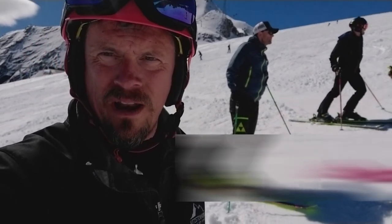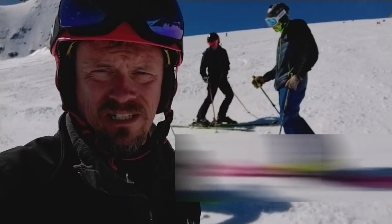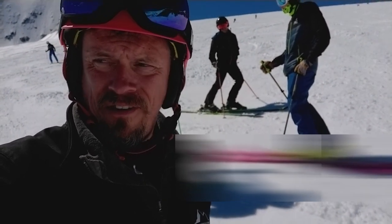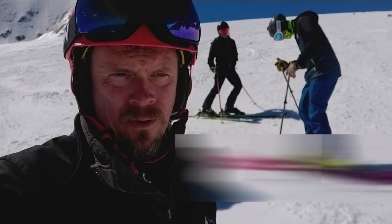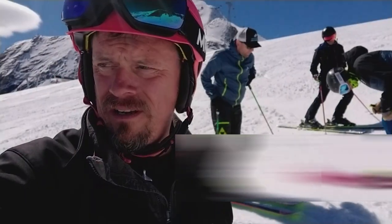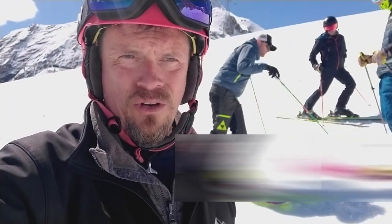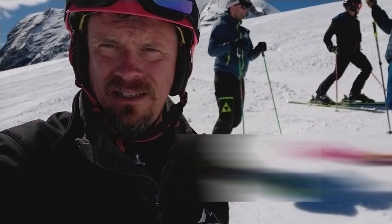So the guys have just done the first run in one of the pair of prototypes, and they're just going over what they're feeling. Now, the thing is, conditions are extremely difficult. It's so heavy. The snow is very, very wet, heavy. It's proper summer conditions today. We were hoping for a bit of powder, but what happened is it stopped snowing yesterday about 11. Then it warmed up a hell of a lot, and obviously the moisture in what fell is melting out, and there's about a good half a foot on top, but it's just breaking up, and it's difficult to ski, so it's difficult to test boots as well.